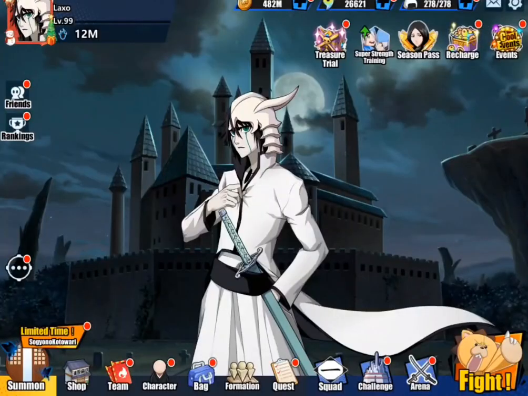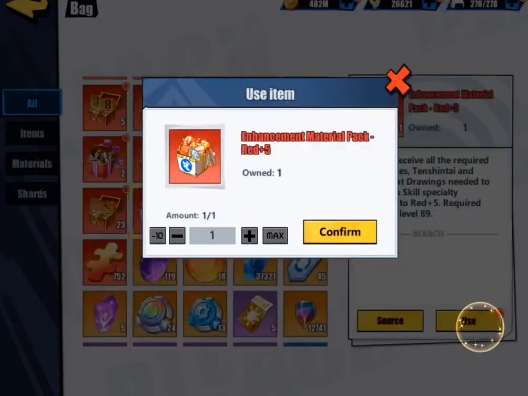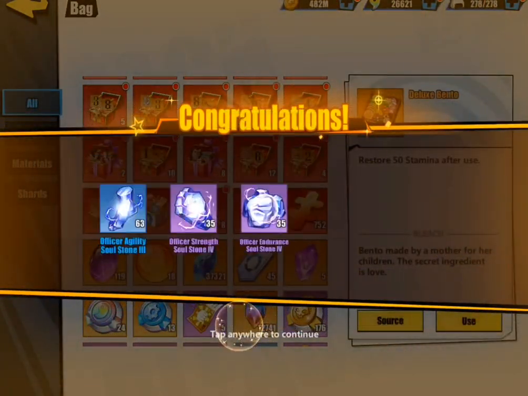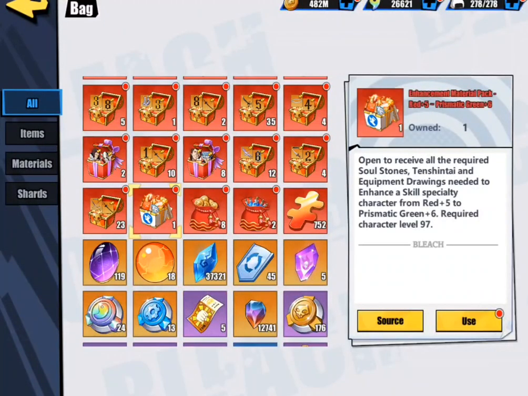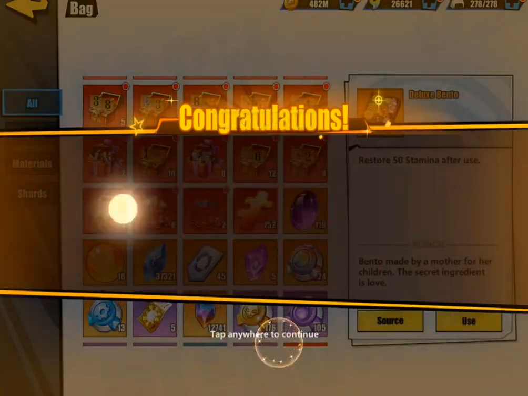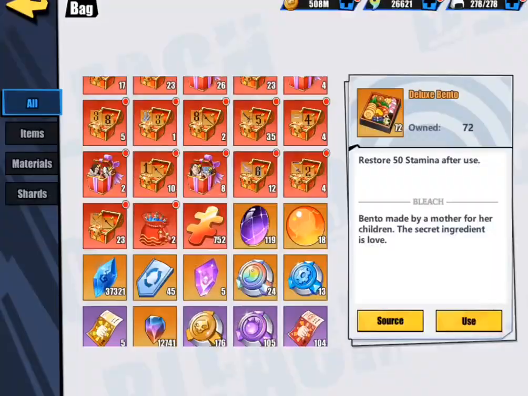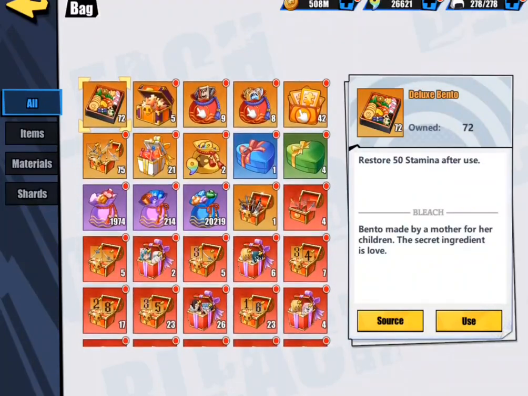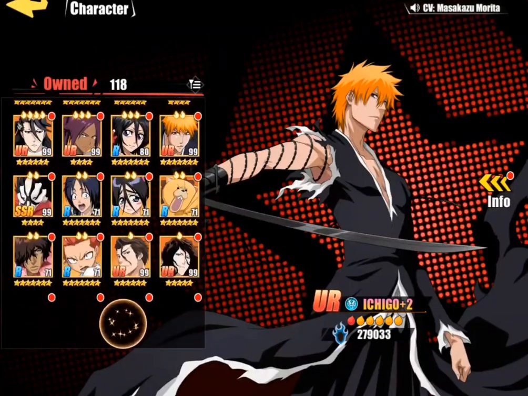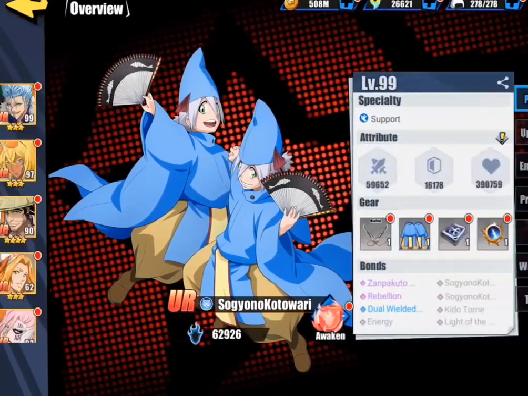Alright, let's go ahead. Actually, I think I got some stuff for here, didn't I? Did I get... Yes, I did. Alrighty, let's go ahead and level Sōgyo up a bit here, and then maybe take it for a quick test drive.